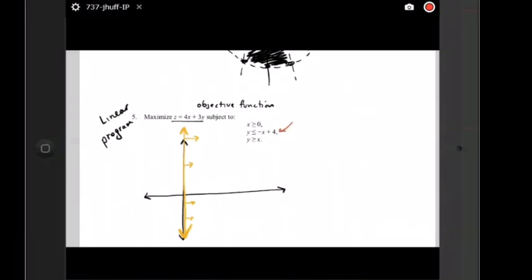The next one here, y equals negative x plus 4. That's in slope-intercept form. So your y-intercept is 4, and then the slope is negative 1. So you'd go down 1, over 1. And it's also equal to, so I can go ahead and use a solid line rather than a dotted line. And you notice I've only graphed the portion of the line where x is greater than 0. I didn't graph this portion of the line here because we already know that x has to be greater than 0, so you don't need to worry about when x is less than 0.